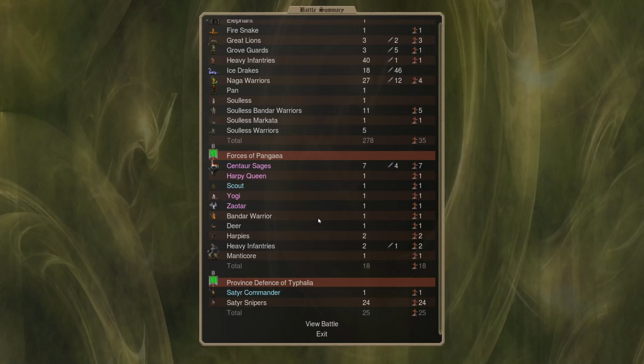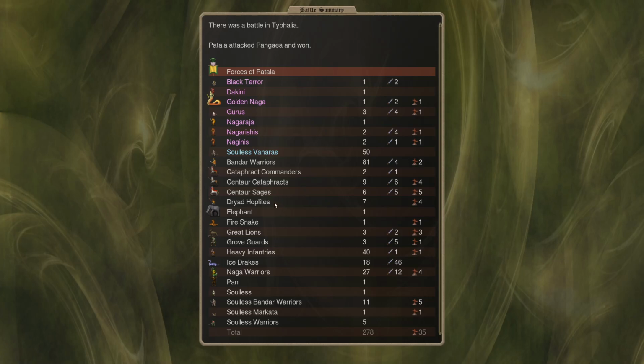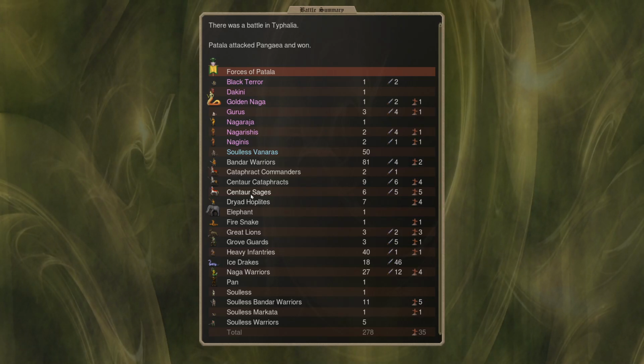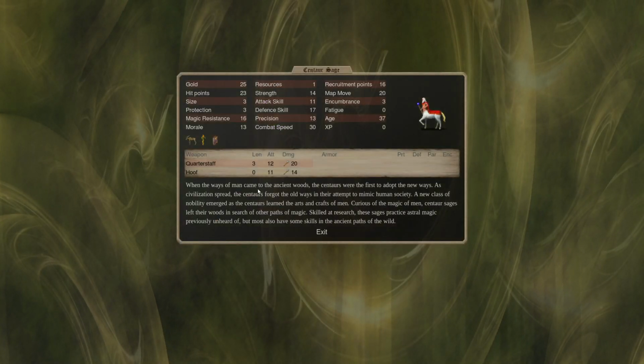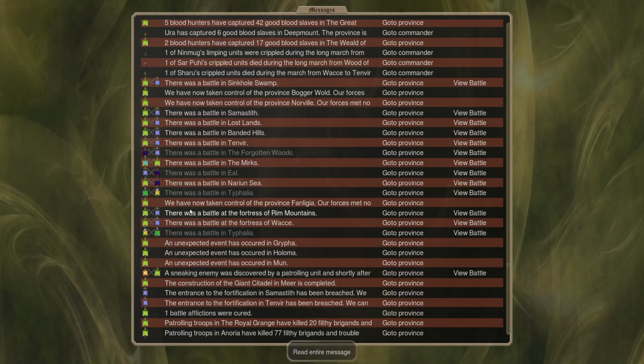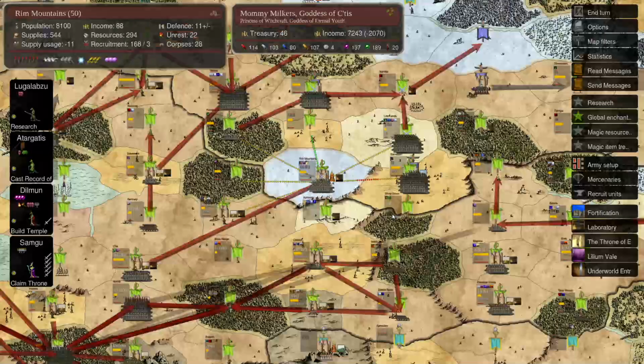Cool. Okay. Were those sages in his army? He has 6 sages. He was using these sages like a front line. That's pretty funny. They were bonking things. I mean, they were doing some work. Yeah, okay. So we've taken 2 forts from Caelum.